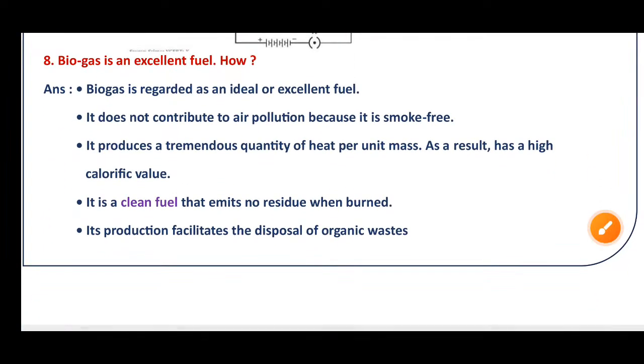Biogas is an excellent fuel. How? Biogas is regarded as an ideal or excellent fuel. It does not contribute to air pollution because it is smoke free. It produces a tremendous quantity of heat per unit mass. As a result, it has a high calorific value. It is a clean fuel that emits no residue when burned. Its production facility facilitates the disposal of organic waste.